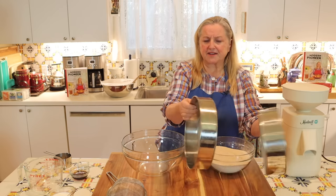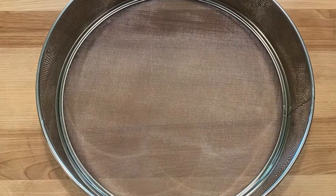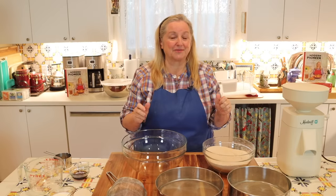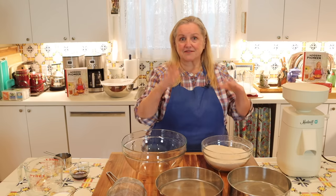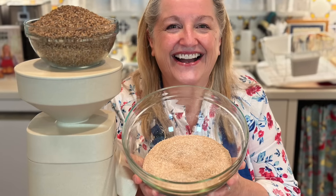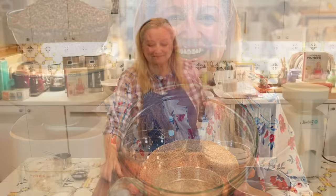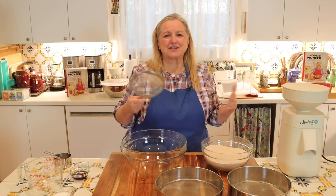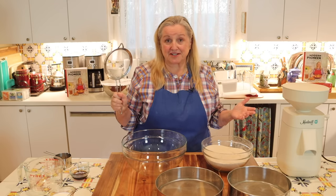These are available pretty much in any kitchen store, if that's something you really want to do, where you want to seriously sift out a lot of bran and germ to create something close to an all-purpose flour. I have a number of videos where I show you how to do all of that, and I'll definitely link to those below if you're interested. However, when I just want to sift out a little bit of the bran and the germ, I just use a fine mesh kitchen strainer.